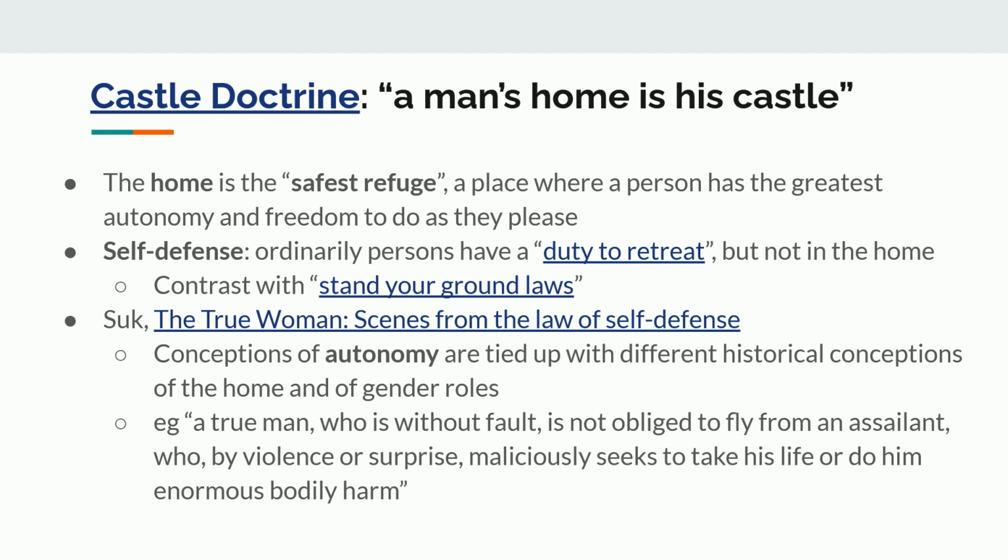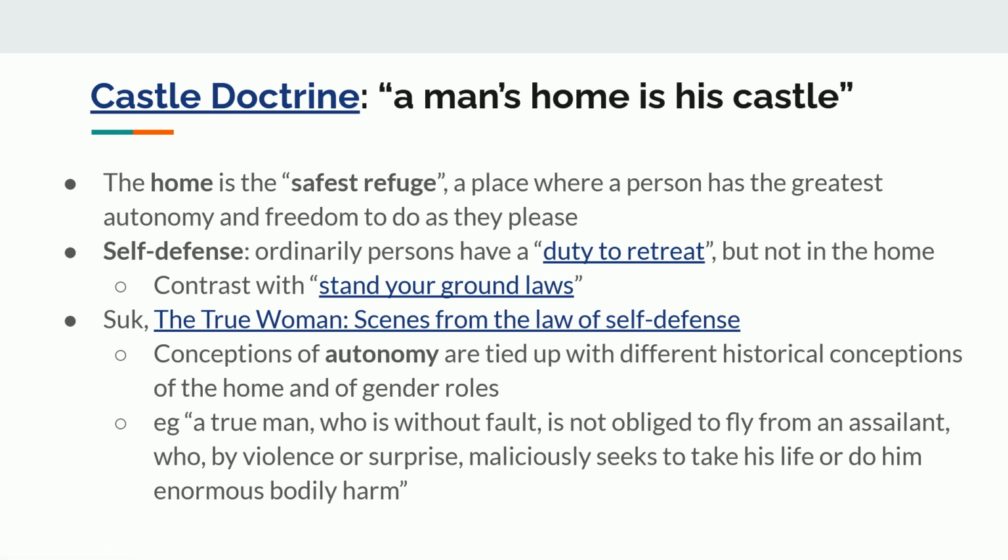Also, if someone's threatening me, so imagine that it's not just someone who's yelling at me and making fun of my mom, but imagine someone who pulls out a knife and is threatening me. If this is a public space, like a bar, then I can't immediately kill that person in self-defense, because presumably I have a way of retreating. If the person just pulls out a knife, I'm not cornered or anything. I'm just at a bar and they're threatening me.